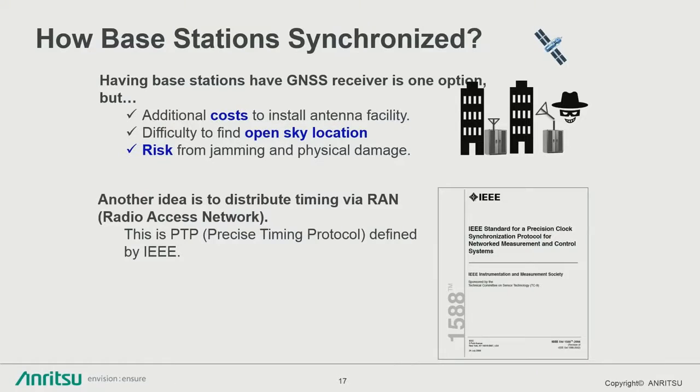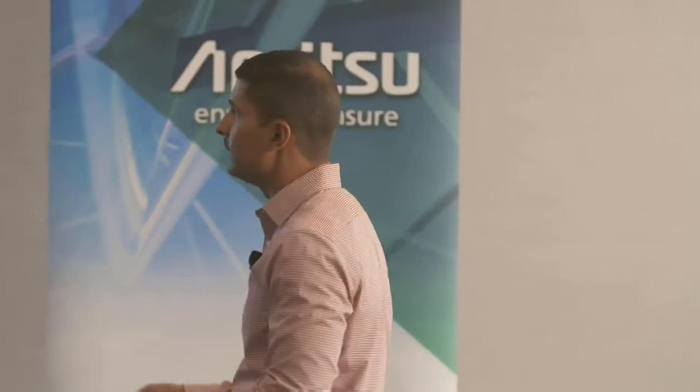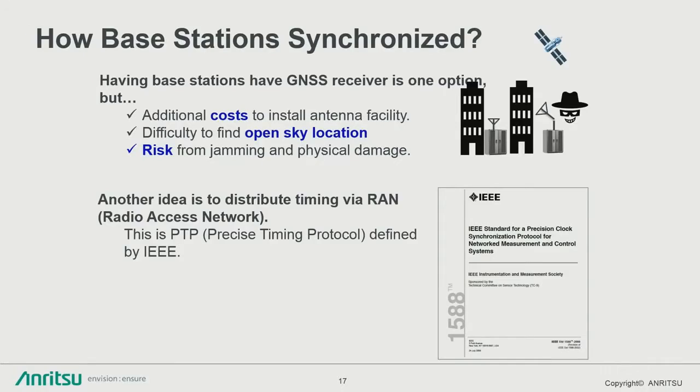Another challenge, and I talked about those first two, is additional costs. That was the other issue they were bringing up. A service provider presented this during that same seminar, talking about the cost it would be to support GPS for every one of their 5G sites, especially with the small cells, how expensive it became. And they're like, it's not feasible. It just simply won't happen. And then finally, risk of jamming or physical damage. So how do we overcome this for 5G? We know we're going to TDD. We know we need synchronization, and we know that GPS is not going to be a viable solution, especially for street-level small cell deployment. What do we do?